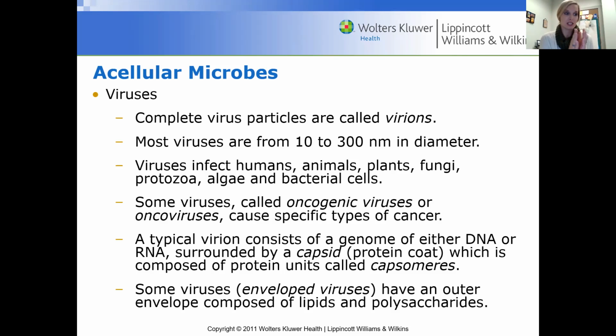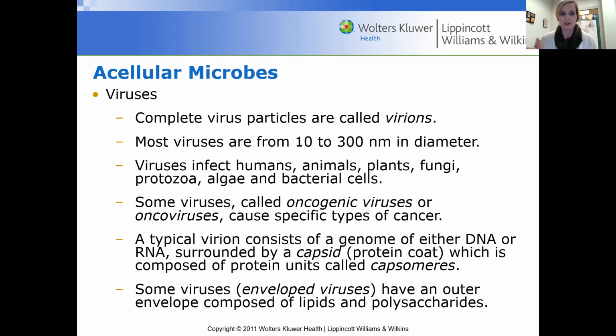Our DNA is what tells us what hair color we're going to be or what blood type. It tells our neurons that their job is to send messages to and from the brain. For instance, that's what our genetic information does. So a virion contains genetic information, but it's either composed of what's called DNA or RNA.